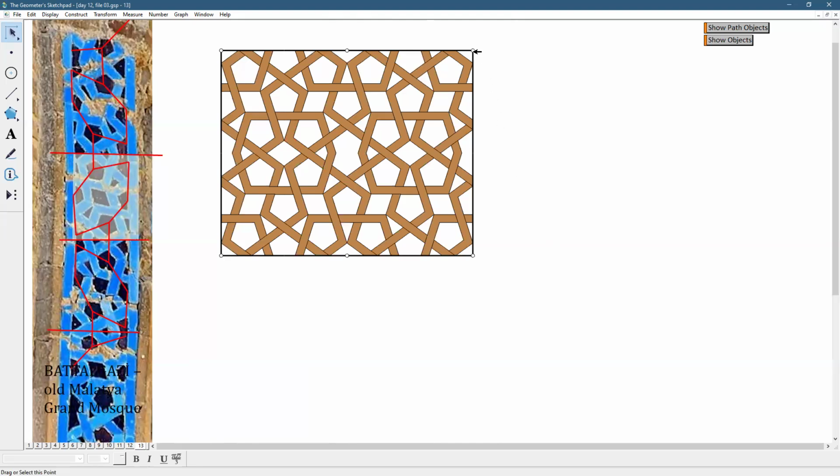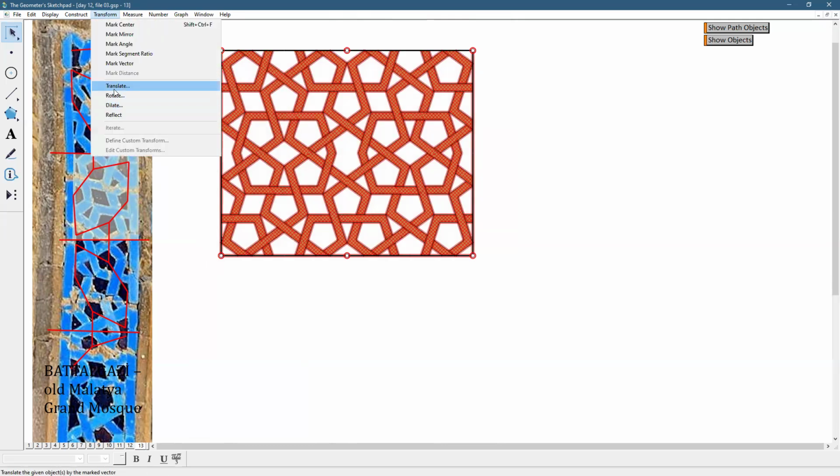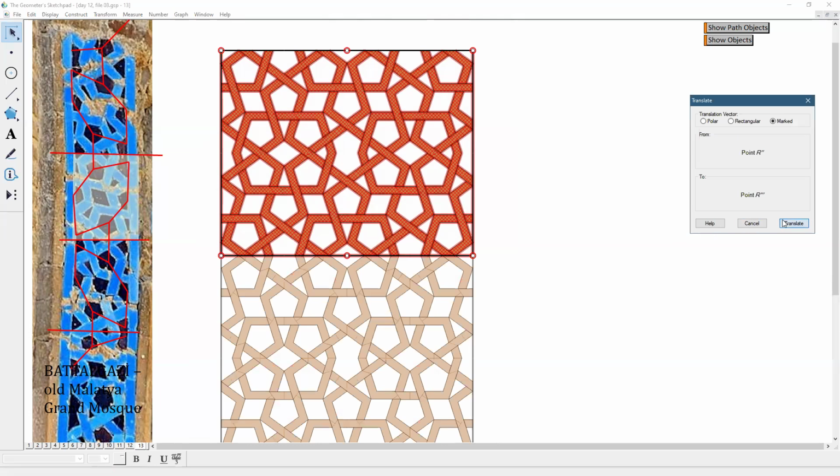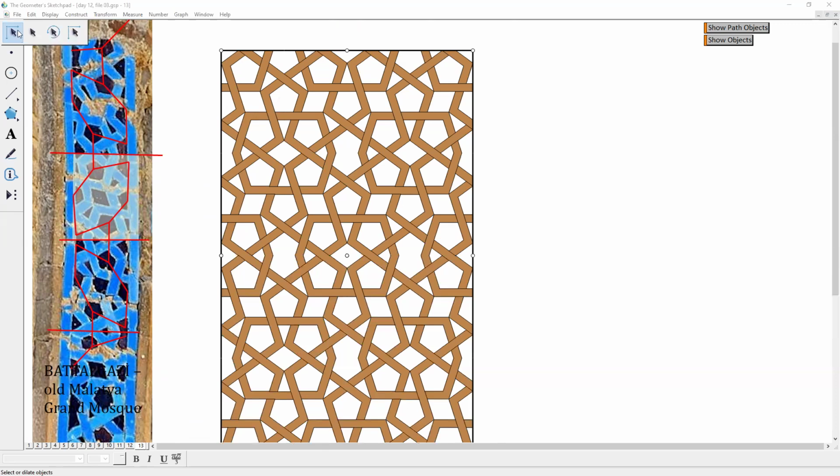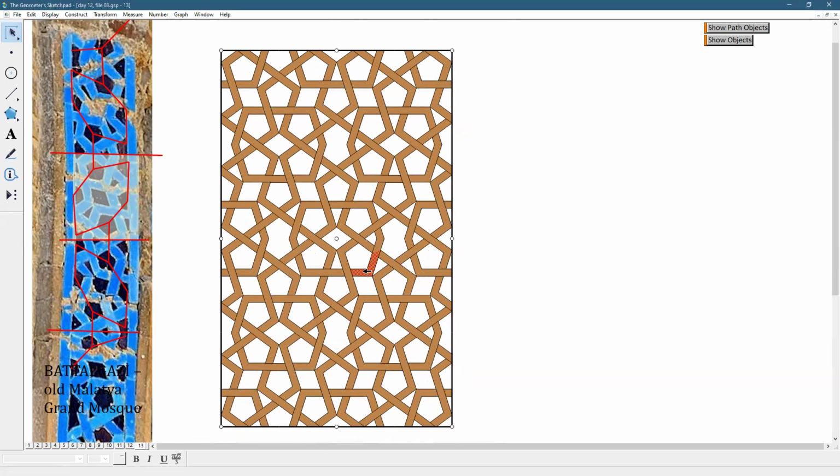Okay, because what you can say, this is my next vector, and then go up to this point and say translate just like this. Okay, I don't need all these lines, so hide these segments. Okay, and now I just need, okay, make it slightly smaller. This will be convenient.